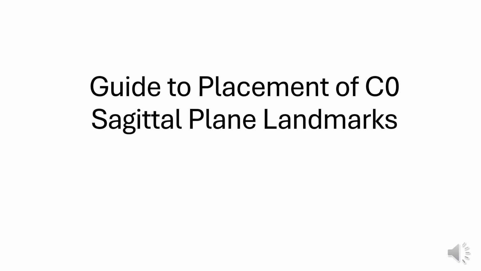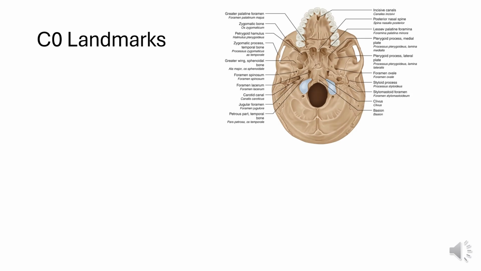This presentation details placement of landmarks on the base of the skull so that the landmarks can be used to quantify alignment and motion in the upper cervical spine. This is a view of the base of the skull. The skull base is clinically important when assessing alignment and motion in the upper cervical spine.